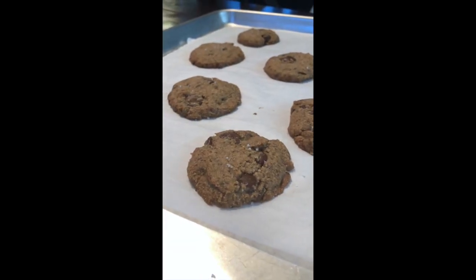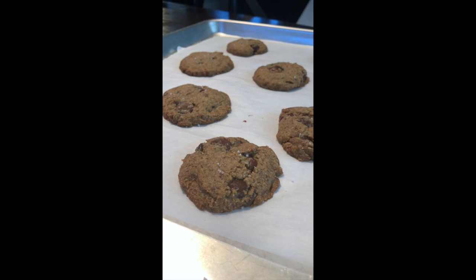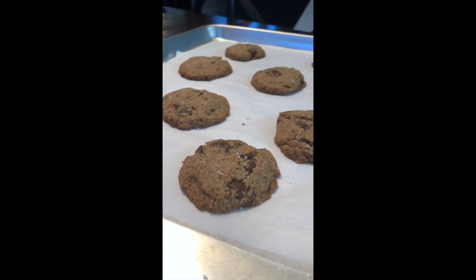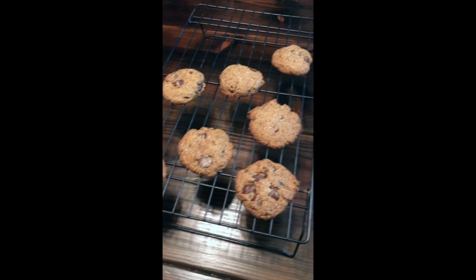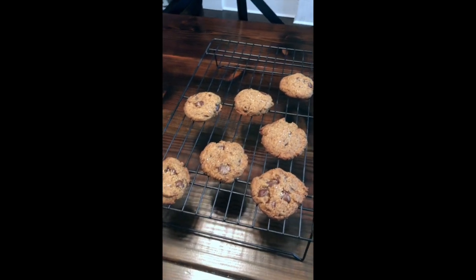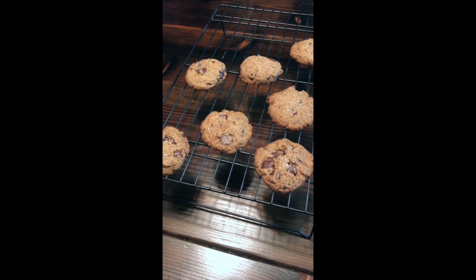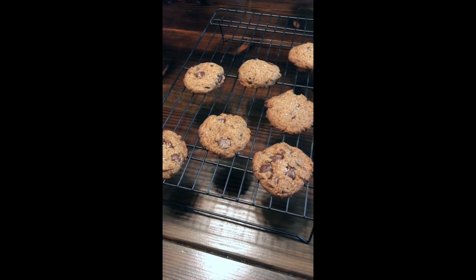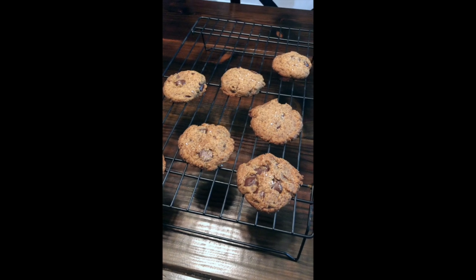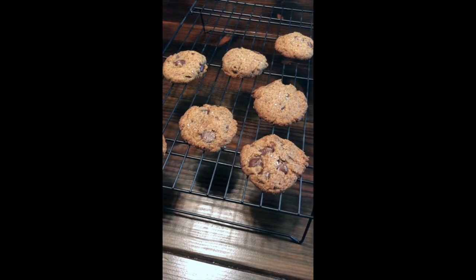Here they are fresh out of the oven. They'll need to hang out on the cookie sheet for at least 5 to 10 minutes before I transfer them to a wire rack to cool completely — they're a little fragile until then. Here they are on the cooling rack; this is the first batch of seven, with the second sheet still in the oven. This recipe makes about 20 cookies at the size I made them, which is great when you just want a few. I hope you like them, and I really hope you check out Hoopla — if you haven't been there, I think you're going to love it.